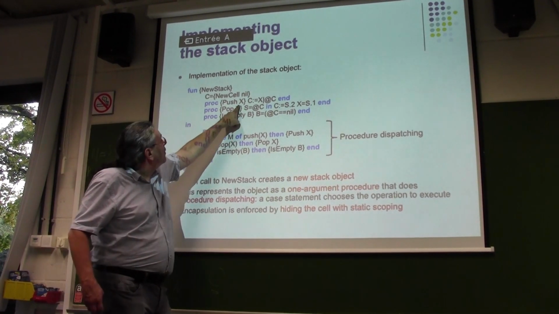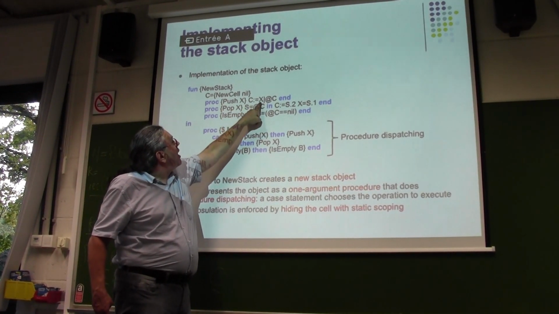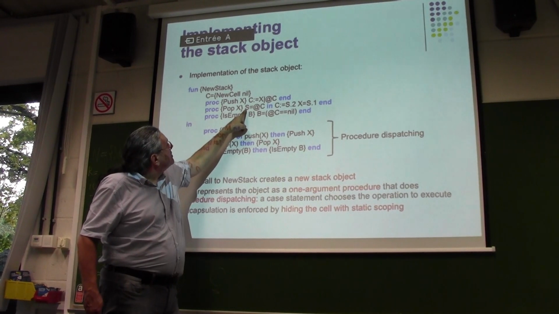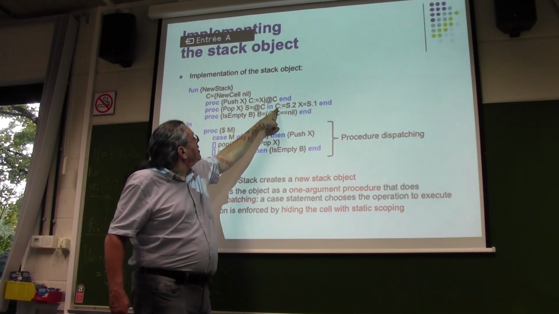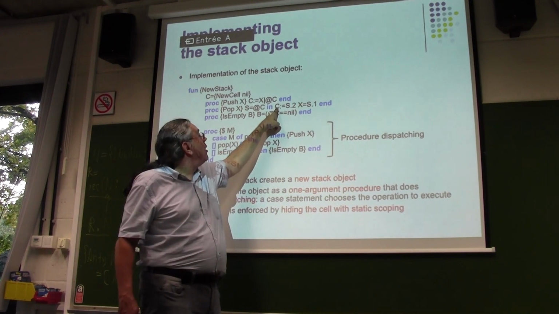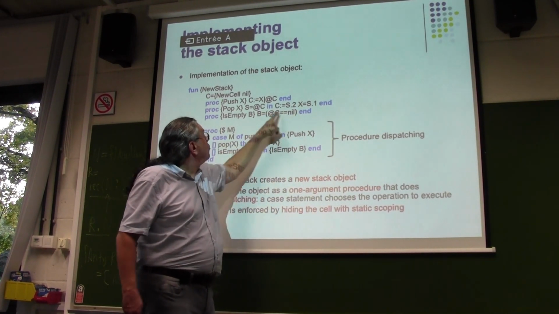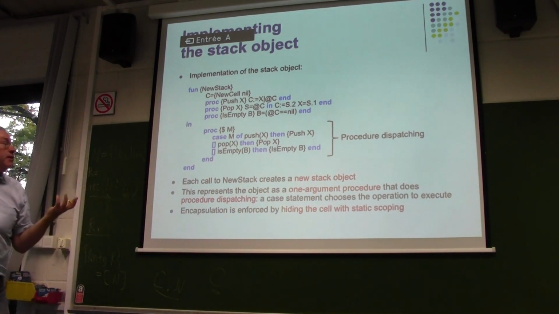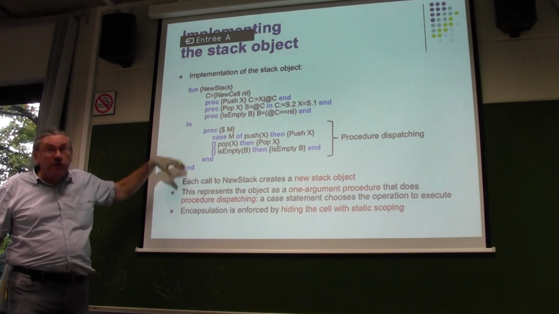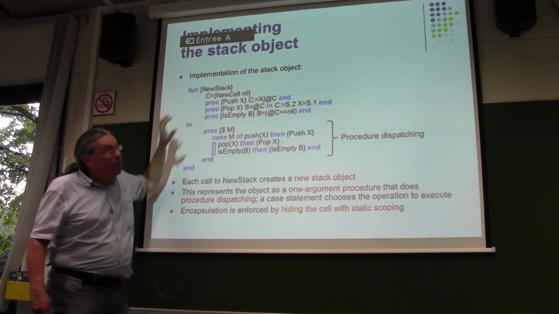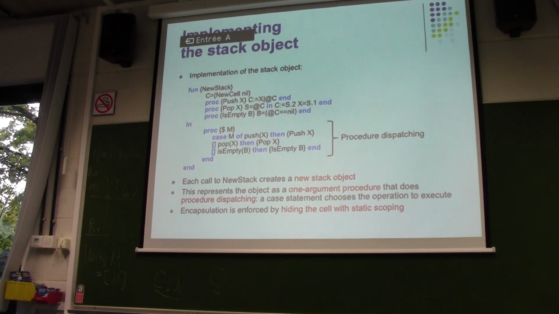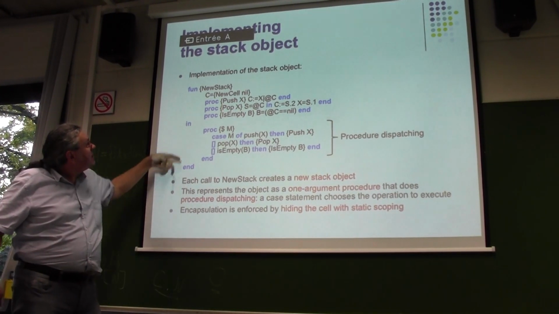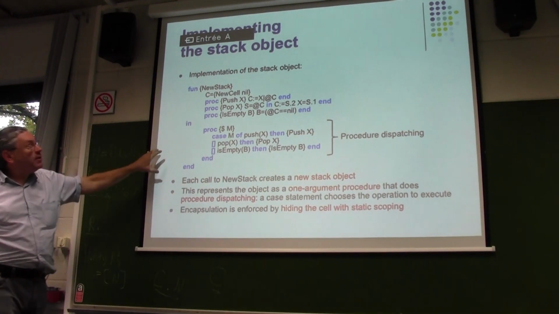If I do a push x, then c will be assigned x bar the old value. If I do pop x, first s is the value of the stack, c will be assigned s dot 2, so I'm popping off the top, and x will be equal to s dot 1, which is the top. These three procedures are the methods. Usually there's syntactic support, but here there's none. I'm showing you the pure definition in terms of kernel language. Since we know what procedures, cells and records are, you can see it as the semantics. Nothing is hidden.